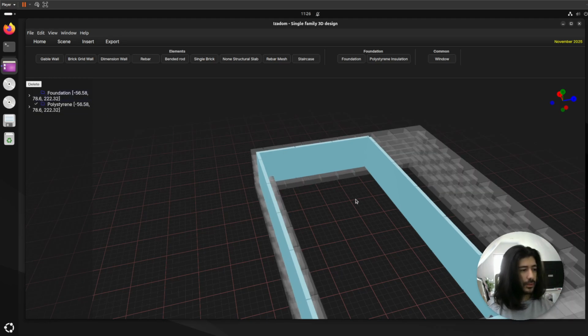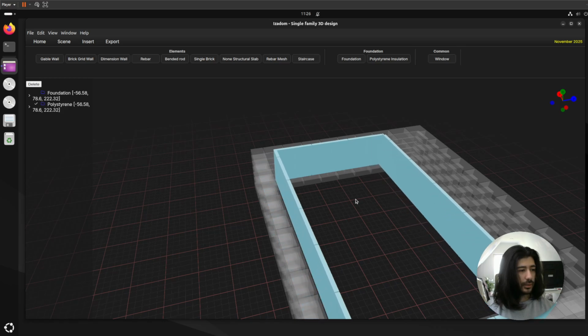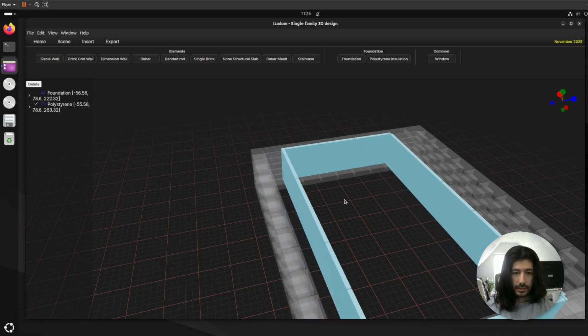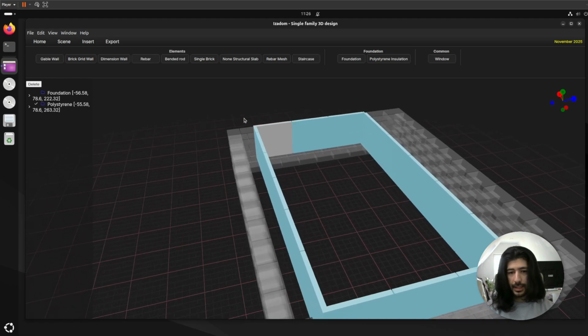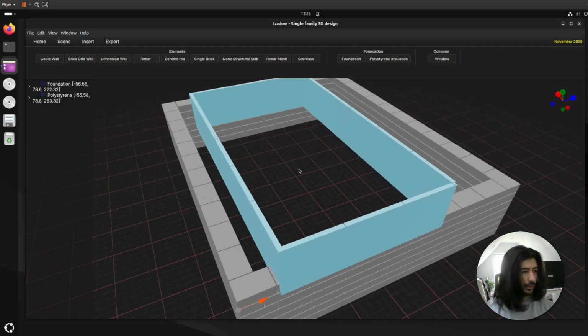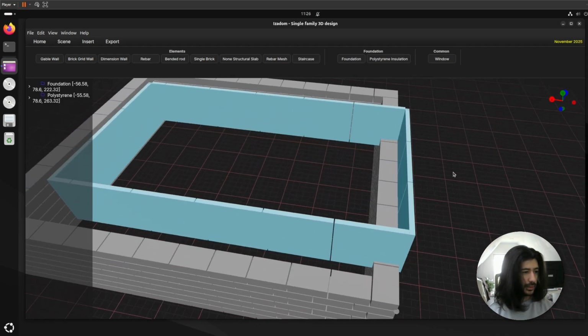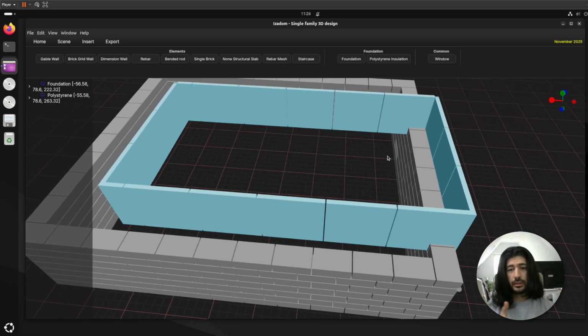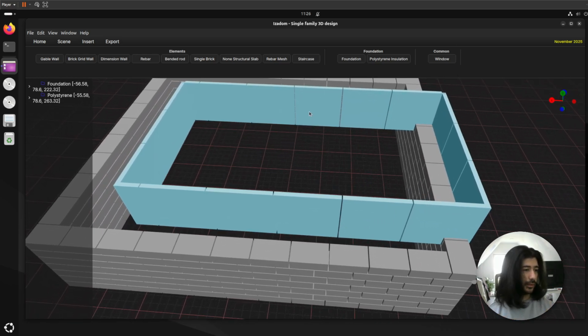Now, movement with the keyboard is a little possible. You can use arrows. I used arrows on the keyboard to relocate the element, and yeah, so that's all. I'm gonna create this kind of scene. You can play with it to match it with your foundation actually, and then insulate it.